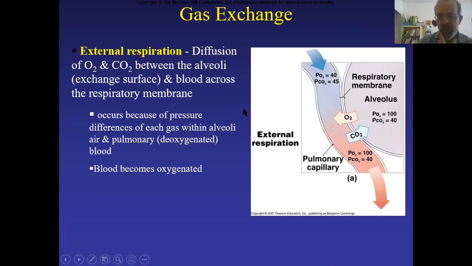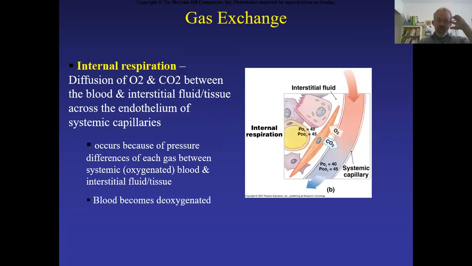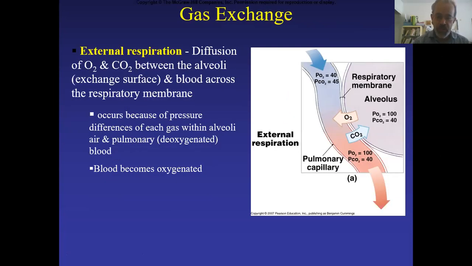What about CO2? Well, the blood level of CO2 is roughly around 45 millimeters of mercury. And what happens is when it reaches the blood vessels of the lungs, compared to the lungs themselves, the CO2 is 40. So 45 to 40, not that dramatic of a difference, but enough of a change that's going to allow for diffusion. So that's external respiration, right? Between the lungs and the blood.